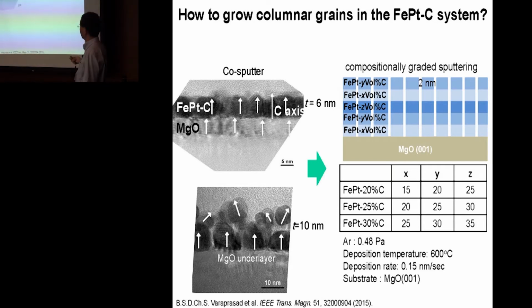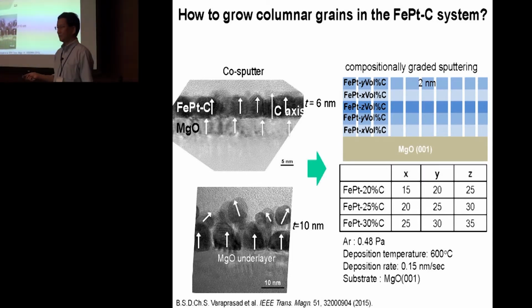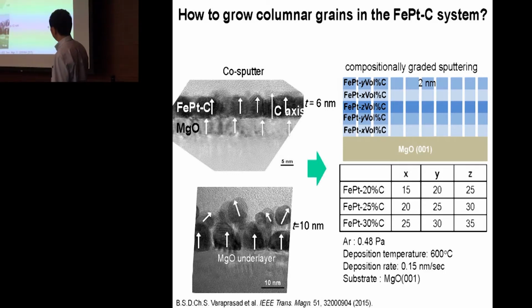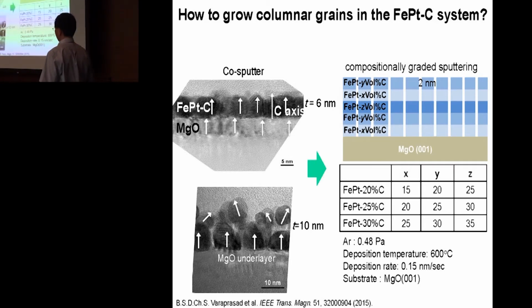One of the difficulties was that up to 6 nanometer, we can grow iron platinum nicely. But if we try to make this, for example, 10 nanometer, as I mentioned, iron platinum carbon has a very strong tendency for phase separation. So first the surface is coated with carbon, and then a second layer of iron platinum grows. And in this case, we don't have an MgO seed layer, so these grains are totally randomly oriented. So because of this, we lose anisotropy in thick iron platinum carbon film.